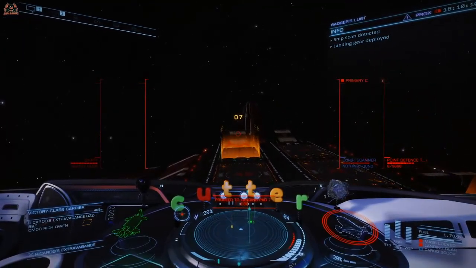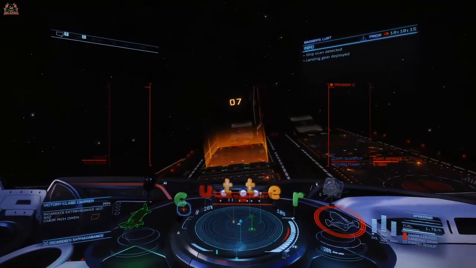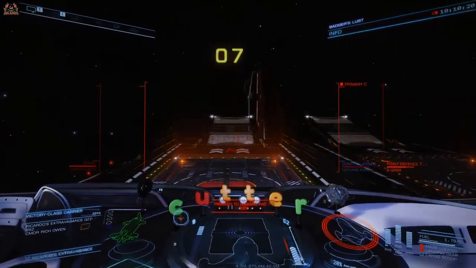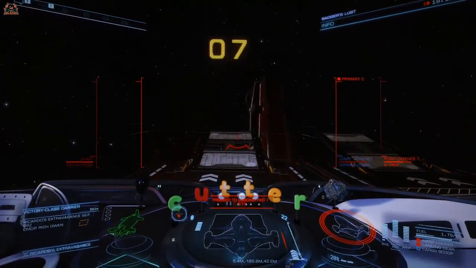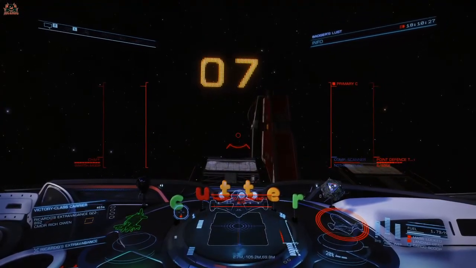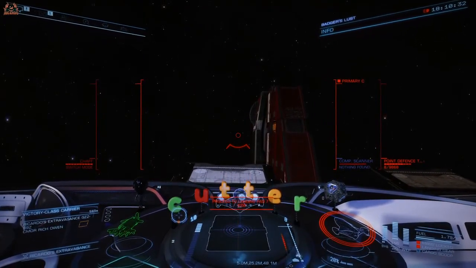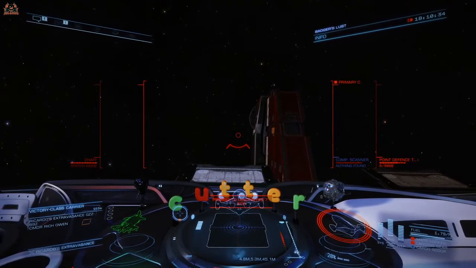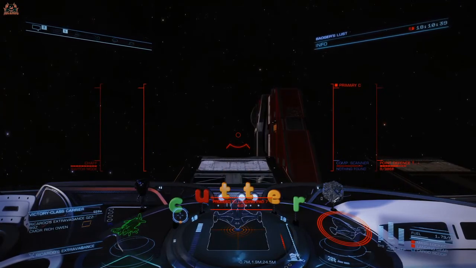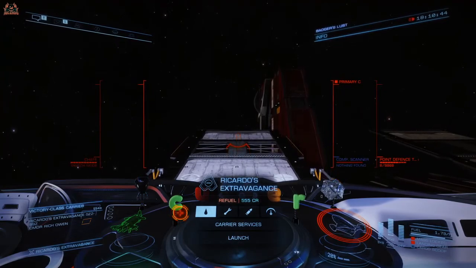Landing gear is down. Lining up for our approach. There we go, we're coming in. There's the landing reticule. Let's get a little bit of altitude. Here we go. Cutting the engines. Down a bit more. Land. We're landed.